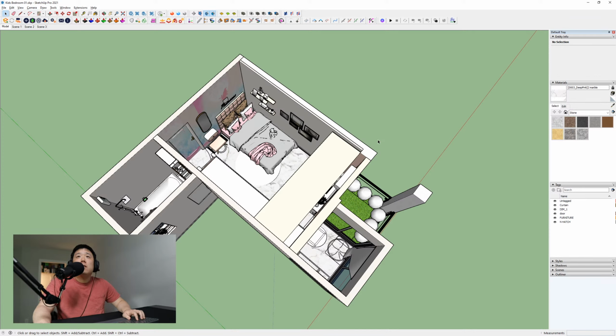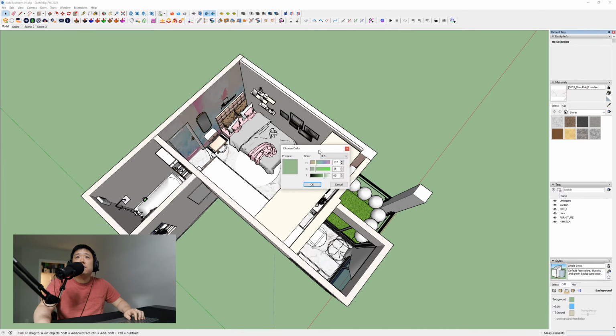And then another thing that I would do, I will go to the tags or the layers in a bit, but I want to look at the styles first because I am noticing the profile lines here. So if we go to styles, I have my own specific style that I prefer to use. One is basically on the background, I have it as white instead of this default green, which I don't think is necessary for my purpose.